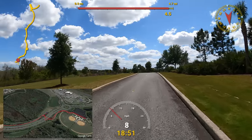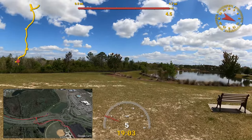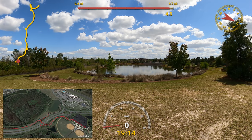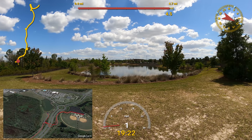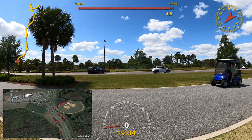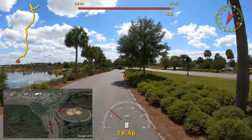We'll continue back south. In the far left in the distance is the bridge — a lot of times you'll find people come out for sunsets and things. You can see the bridge there — that is the bridge that goes across to Chitty Chatty. That bridge opened in October 2020, the first of the three main bridges to open to connect everything. At night the way they have it lit is really pretty. We're waiting for traffic — safety first — and we're back on the path. Look how pretty this lake is.